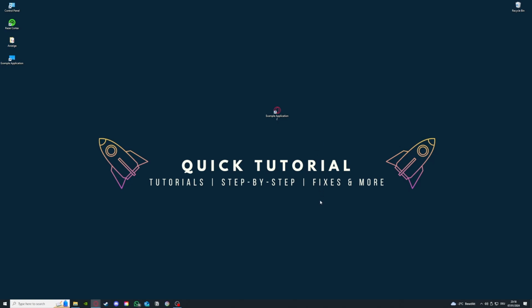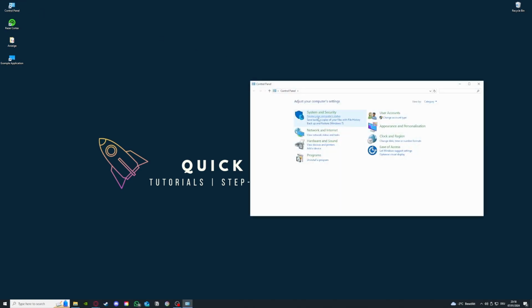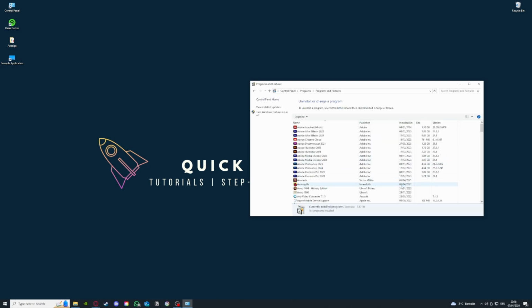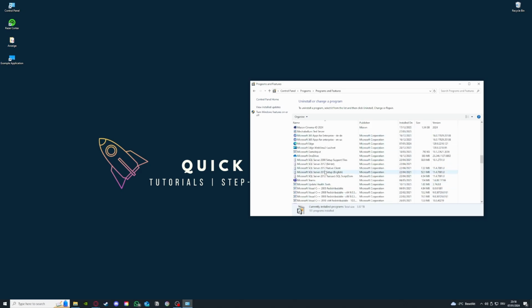And now I want you to go to control panel for the last fix once again. As I already showed, you can also go to uninstall programs. If you really have an issue, tried everything, you can just go down to your program. I'm gonna select anything here, for example Microsoft Teams. You can go on uninstall and just download the program once again. I know it can be a little bit annoying if you have not the best internet connection, but I want you to know, if you reinstall the program, oftentimes the problem is solved.